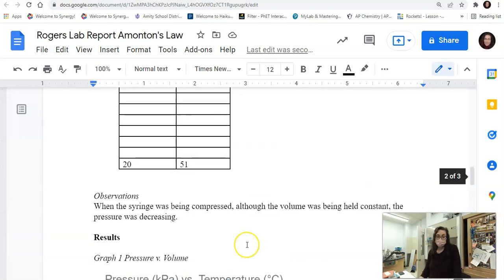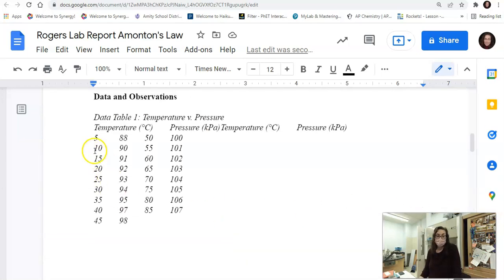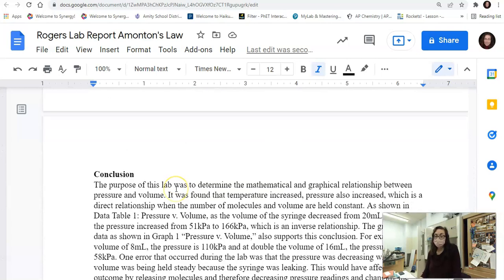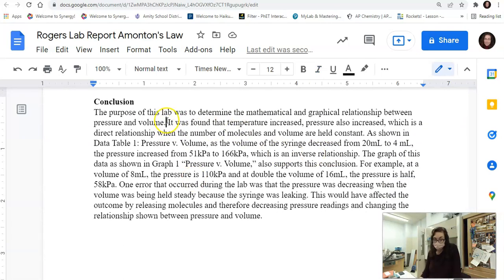So you're going to use 2 data points. So you would say like at 10 it was at 90, but then at 60 it was at 102. So you're using a data point to prove your statement. So your thesis statement is here. It was found that. So now you're going to use some supporting detail here to prove that. So use your data. You could also then say, as shown in the graph of pressure versus temperature, this also supports the conclusion. For example, at this happens. And when the pressure is, or when the temperature is half, this happens, okay?